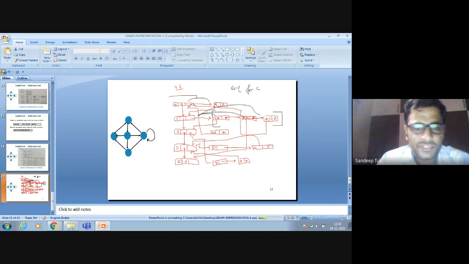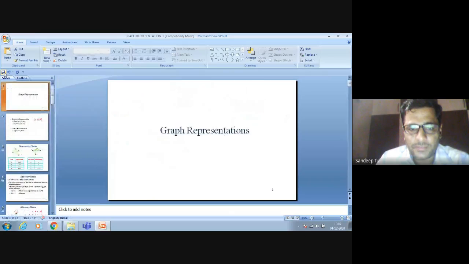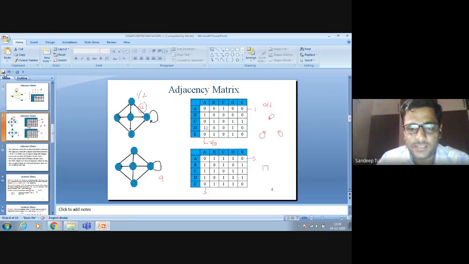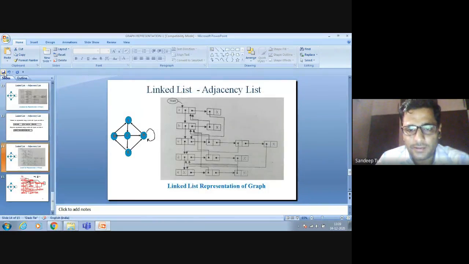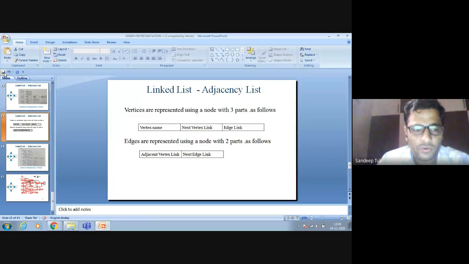These are the representations of our graph. So 3 representations we have seen. First one is static representation, which includes 2, that is adjacency matrix and incidence matrix. And second representation we have seen as a linked list representation, which includes the adjacency list form. And that is all about the representation of the graph. And now I am moving on to the traversing of the graph.